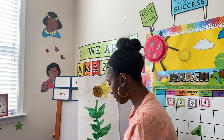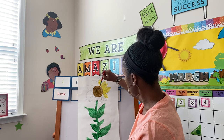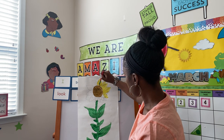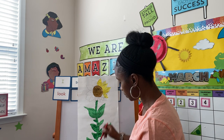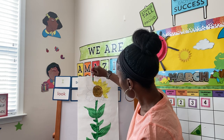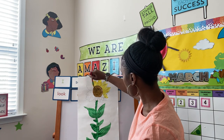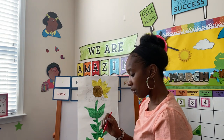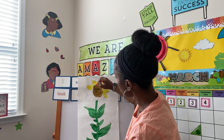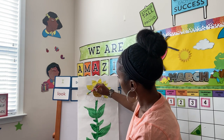How's it coming along for you guys? Good? Doing good with your sunflowers? All right, I'm going to keep going. All the way around. All the way around for my sunflower. All right, I'm almost finished. I'm just going all the way around until I have colored each one.